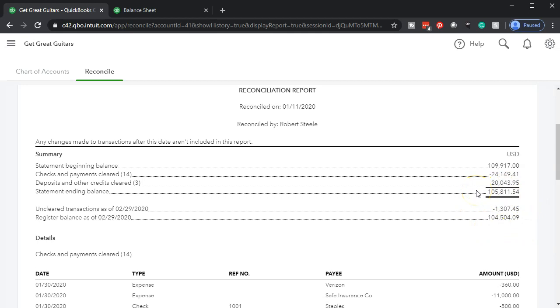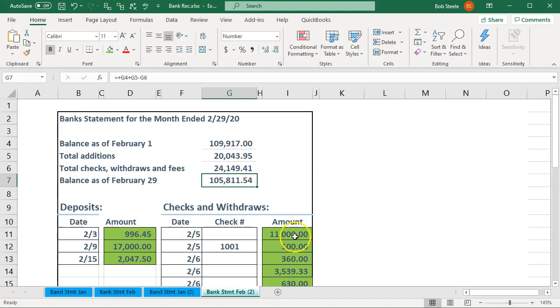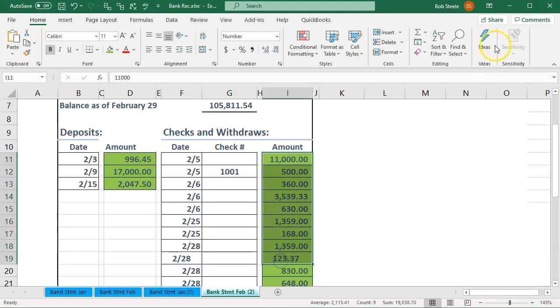And again, this top part doesn't help us too much. If you gave this to an auditor and said, hey, this is my bank reconciliation, they're going to say, that's nice, but this number doesn't tell me anything, right? What is it? What does that consist of? How can I verify that number? Well, for that, we go down below to the detail. And again, this first item here, the cleared payments and checks, doesn't help us too much. That's going to be all this stuff. We already have that on the bank statement.